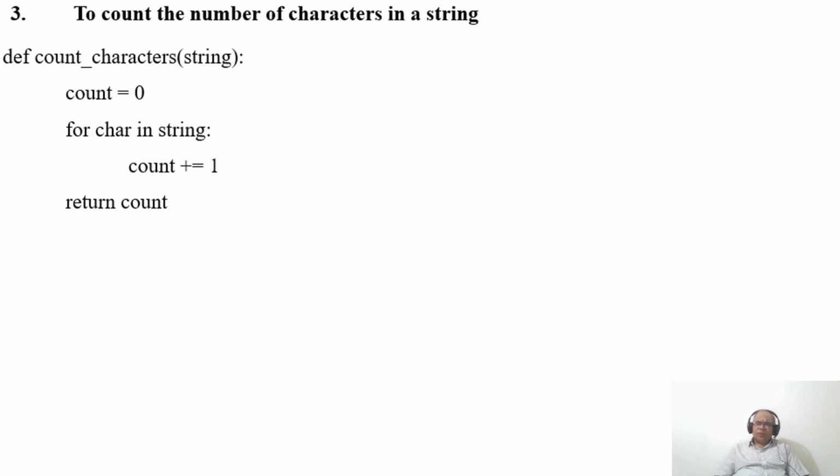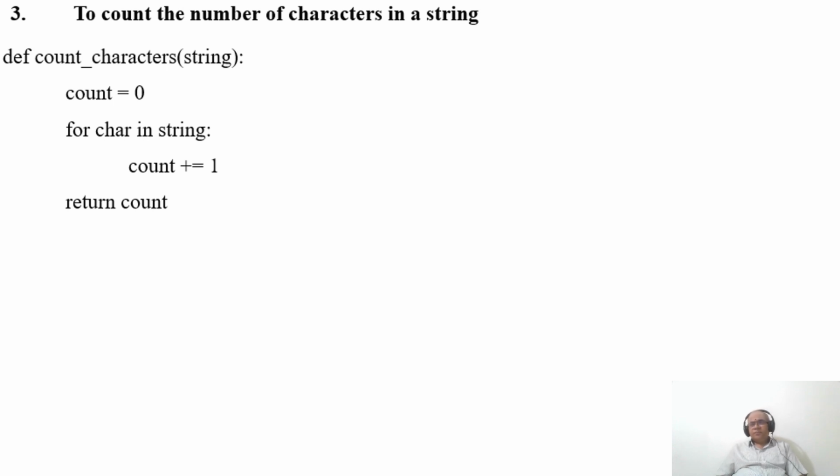Similarly, if you enter any number of words and want to count them, like for example, Kaveri Institute of Technology, which is a set of words, our main thing is counting the characters, but even the null characters like the spaces, the white spaces, will also be considered. We are going to check that now.